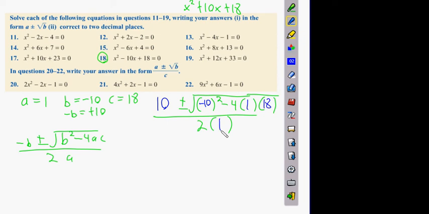How come it's not minus 10 to start? Sorry, it's the minus b formula. So minus b is plus 10. b is minus 10. So that's why it's minus 10 in the b position, but plus 10 in the minus b position. Because if b is minus 10, minus b is plus 10. Okay? So guys, once you reach that stage, what you're going to do next is use the calculator.